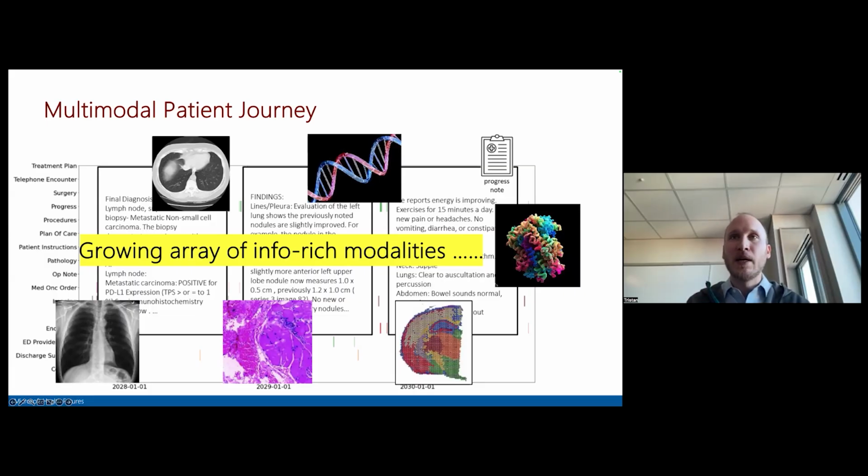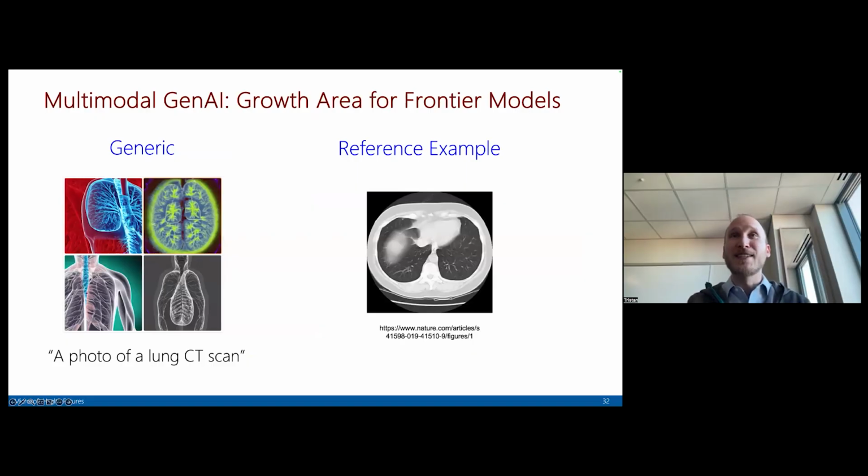And I think one of the things that's emerged as a somewhat concerning finding here is that the same proficiency that we see in the text space doesn't always translate into other modalities. I like this example to some degree, in part because it looks at what happens if you ask for a photo of a CT, like a lung CT scan. And maybe barring that one on the lower right, where it's maybe not human or just totally out there, many of these are like cool pictures. They're great if I wanted to throw something into a slide deck and present it.